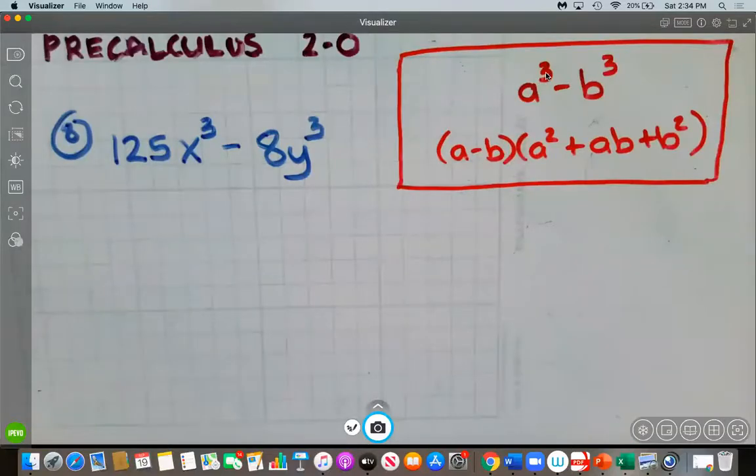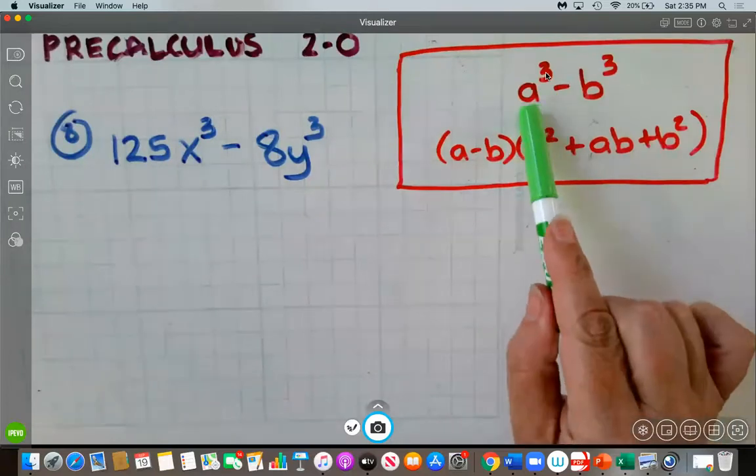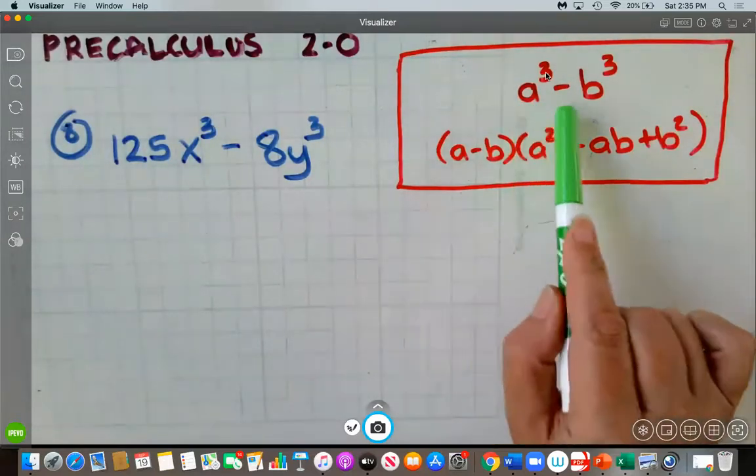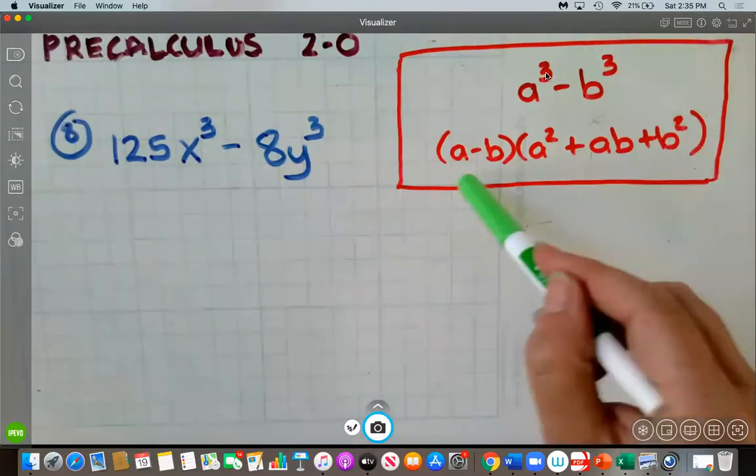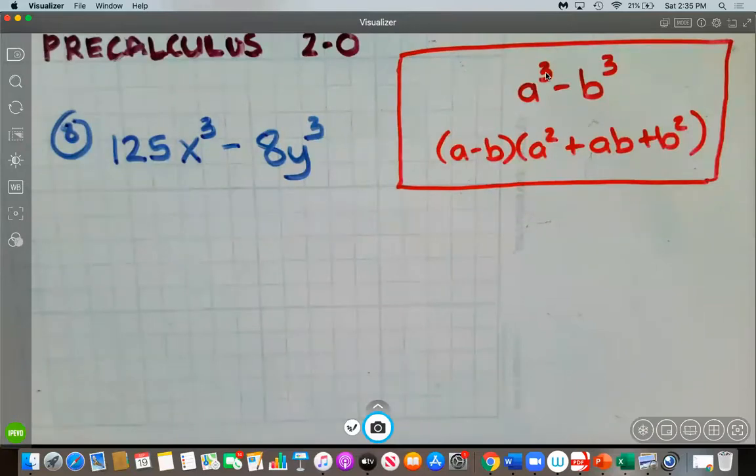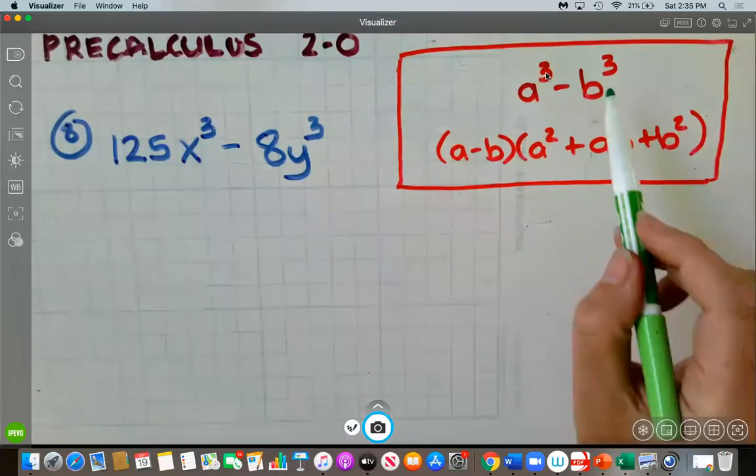This video explains assignment 2-0, question number 8. This question is asking you to factor this expression, and you're going to use that pattern that you just figured out in the beginning part of the handout. When you have something that is a perfect cube, and then either added or subtracted to something else that is a perfect cube, you can undo this process and find two polynomials that would be multiplied together to give you this binomial here.